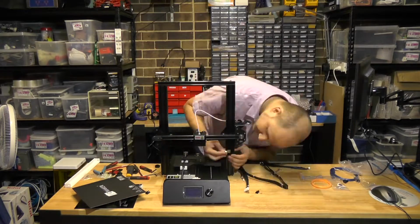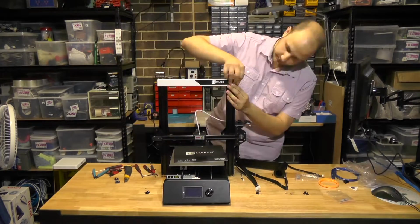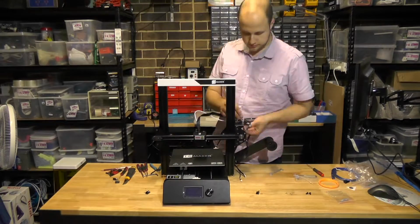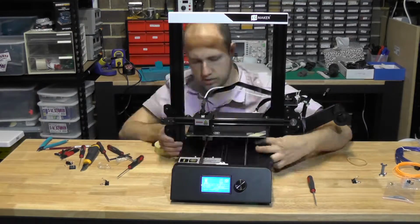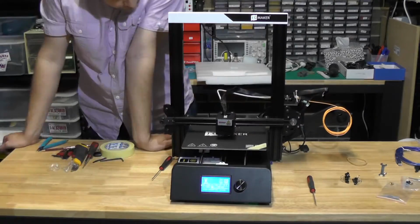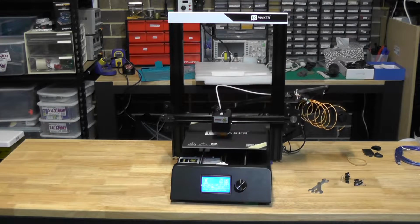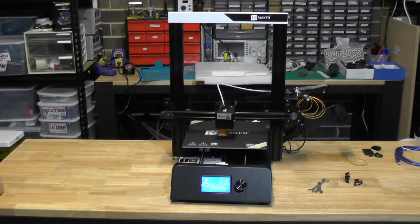Now, I've had to put together a few printers over my time, but even so, I still had to refer to the manual, just to ensure I was getting some of the parts the right way around, so just double check that as you go through. Now, the manual's not quite as good as some of the others I've seen. The Alpha Wise U20 came with a full color printed manual, however the JGMaker Magic only comes with a digital manual included in black and white on the SD card. So this is an area that really could be improved, as it would make the assembly process much easier than having to go and grab a laptop and look up and print out the manual if necessary.